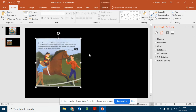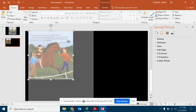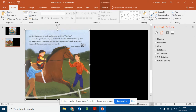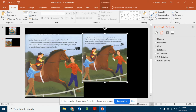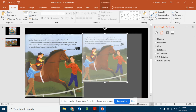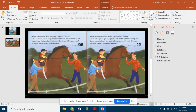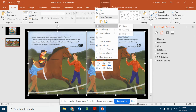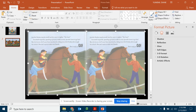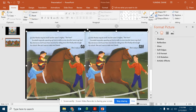There are some times when the pages are a two-page spread, and then you can put them both in, and you just have to adjust them so that they fit in the slide. You might have to make it slightly smaller. Say you had another one just like this, they don't quite fit from top to bottom, so you just have to make them fit just right. I sometimes will even select them and group them, and then I can make it fit just right. That's just a little fine tip that I've discovered.